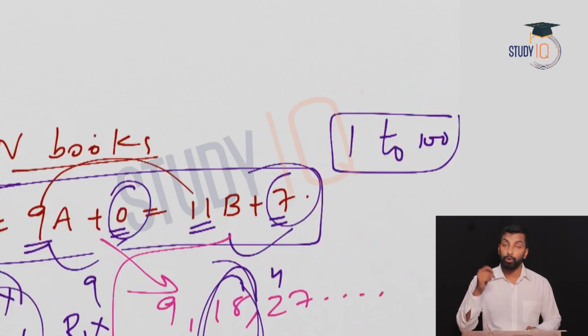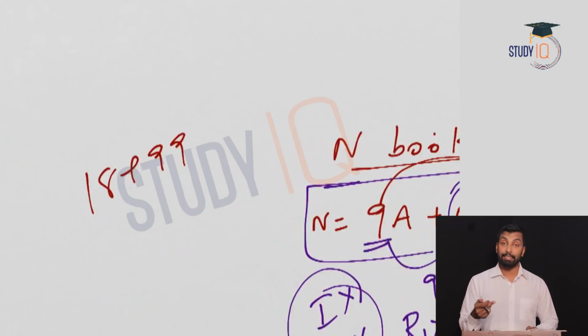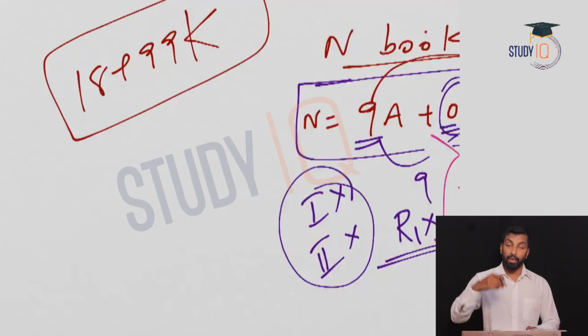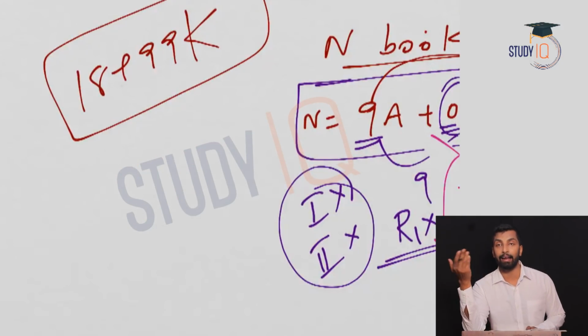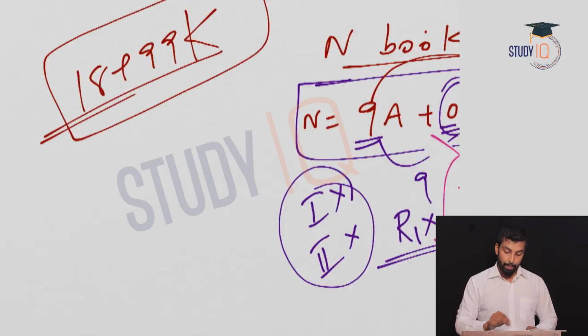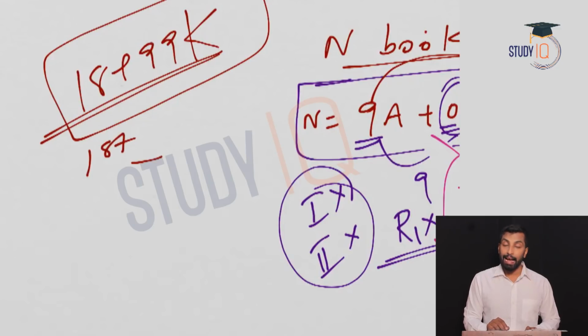So the question is 1 to 100, how many numbers are there? Only one number, that is 18. Next number is actually 117. So you know this is going to make an AP. Now for the third number also you add 99, 99, 99, etc. So this is actually making an AP with a common difference 99. So the first term is 18, common difference 99. If they ask you the first term, the answer is 18.